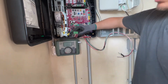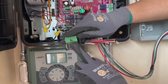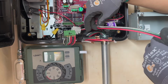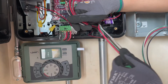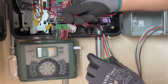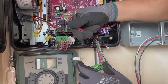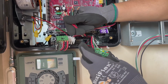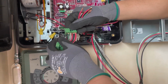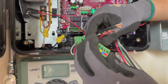As you can see here, I labeled the first one. This is your gate operator number 1, which we've designated as your left operator. This other one is for your right operator, and this is what we're going to connect to each and every terminal. For the terminations, we don't have to strip more than, I would say, 1/4 of an inch, maybe less. It's more than enough. As you can see here, I stripped a little too much, but it's still within reason. Once they're stripped, we just terminate them here.